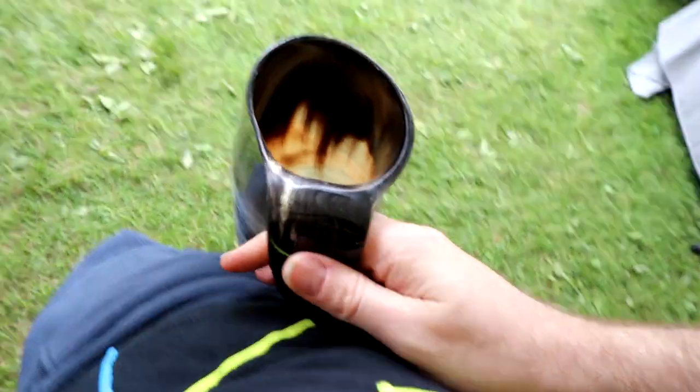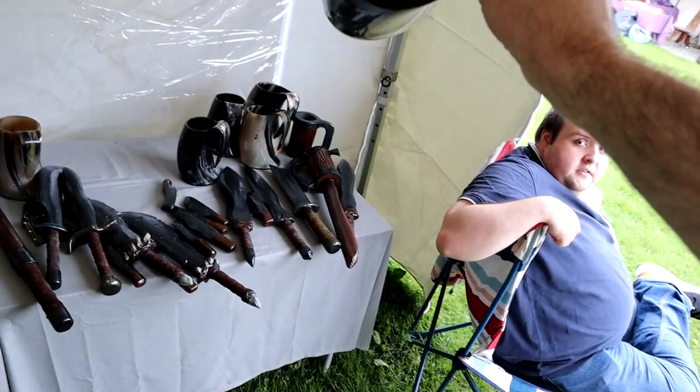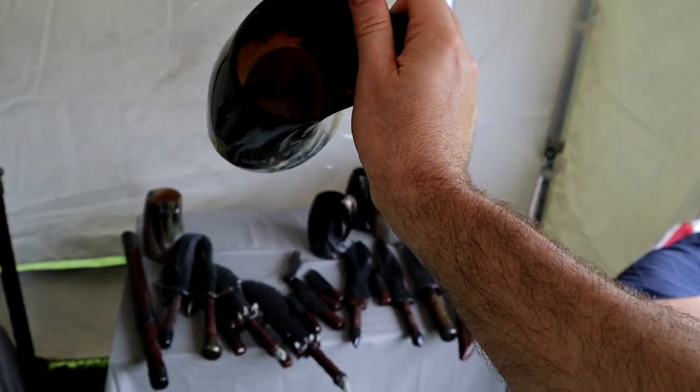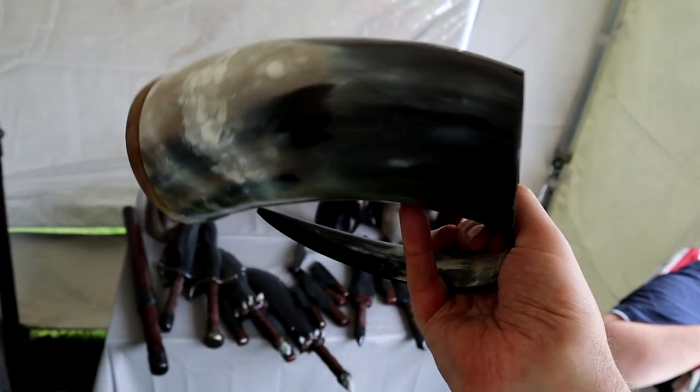Like put it over like so. Obviously, all the resin inlaid, so they're completely lined. When you need to clean it out, it's just hot soapy water. Brilliant. I wouldn't have thought of that.